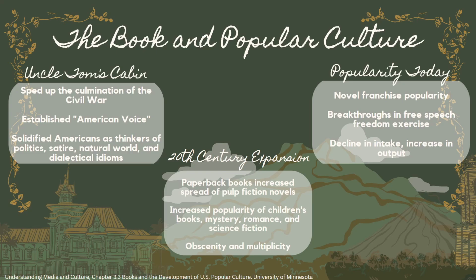Allow us to move on to the book and popular culture. One of the first examples of books impacting popular culture is the novel Uncle Tom's Cabin by Harriet Beecher Stowe. This book is an anti-slavery novel that helped kickstart the American Civil War. This book established the American voice and was one of the first of its kind to distinguish Americans with their own voice. It solidified Americans as thinkers of politics, satire, the natural world, and dialectical idioms, which was a cornerstone in the development of U.S. popular culture and the way Americans communicate with their world.